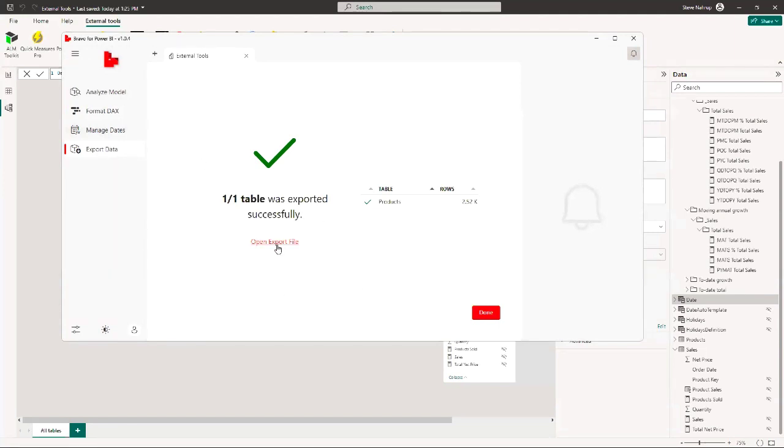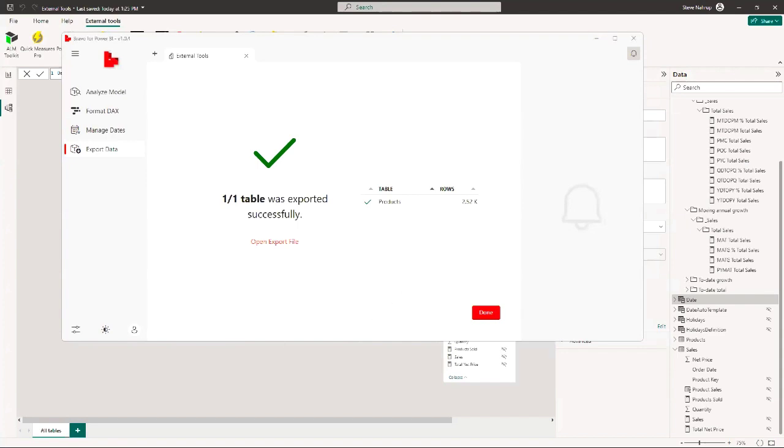And last but not least, sometimes you just need to export an entire table from your model. That's very easy to do here. You select which table you want to export, you select CSV or Excel, and then export to file.